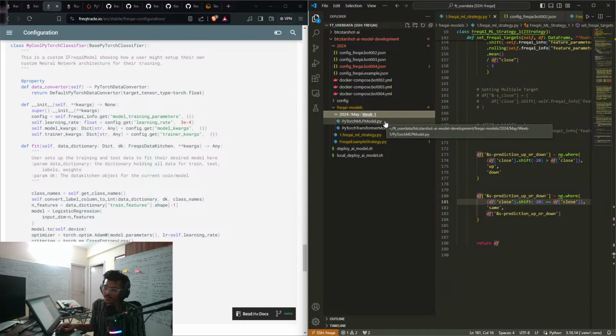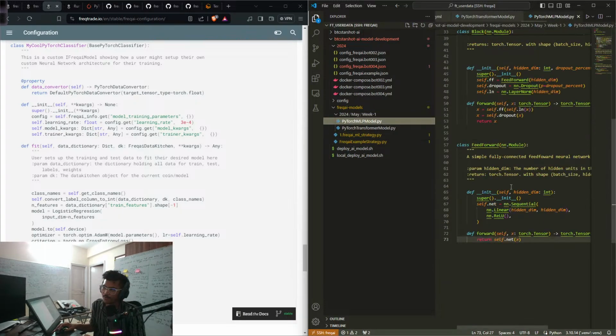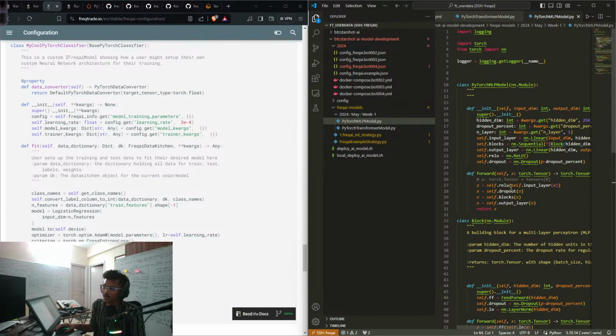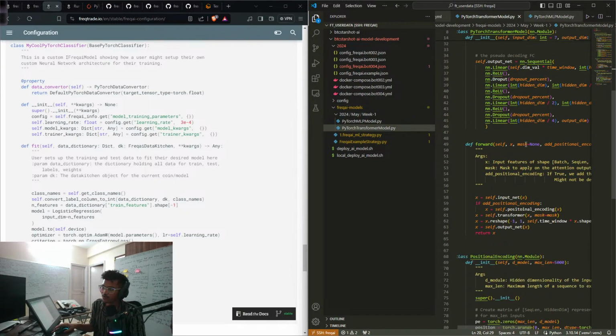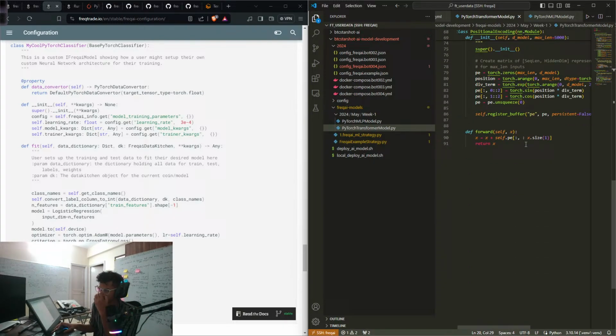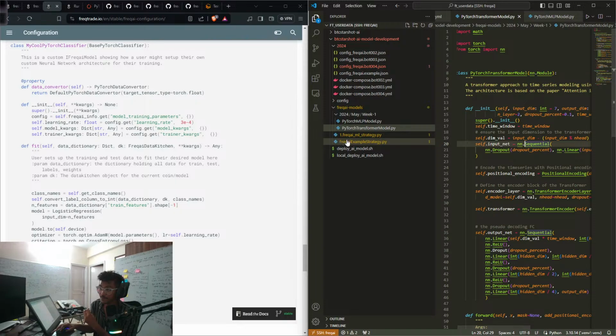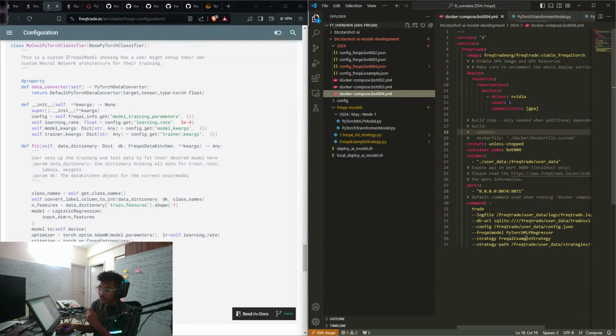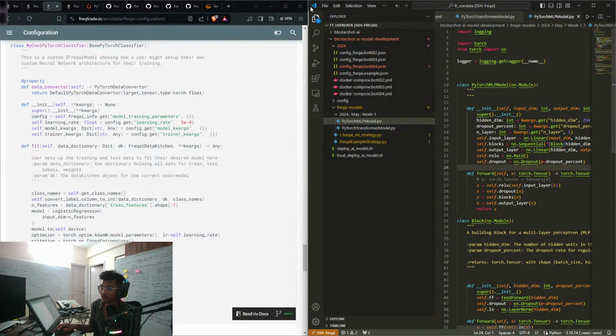Here we have the PyTorch MLP model, see this model, and this we have the PyTorch transformer model. So this is the custom model. We use the MLP model here. This is the MLP regressor, but you know what I mean. When we're coding, the PyTorch model is going to be here.